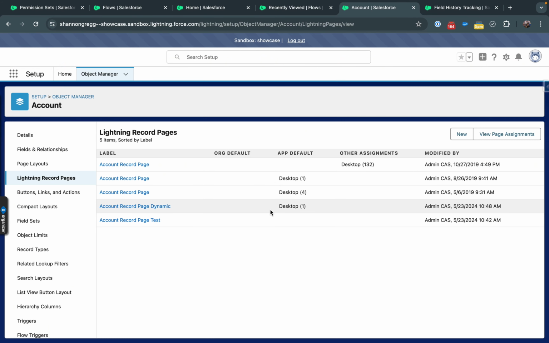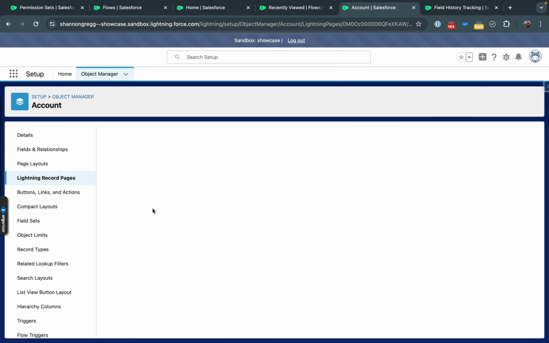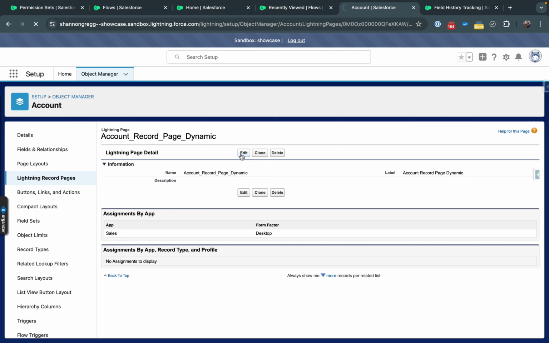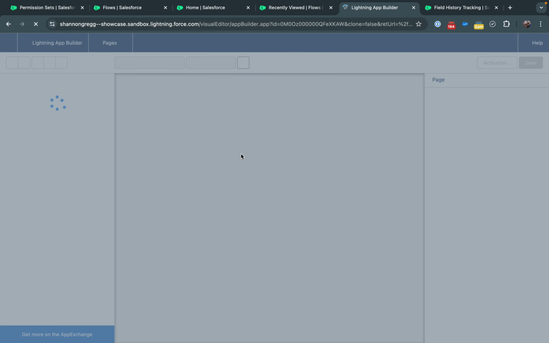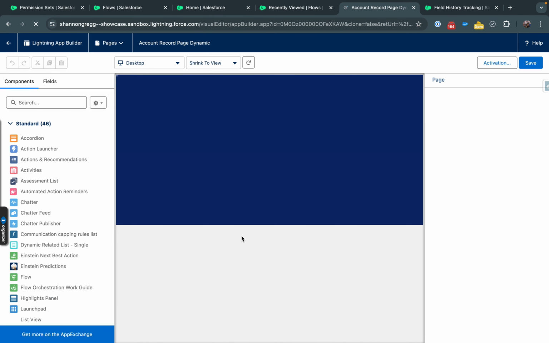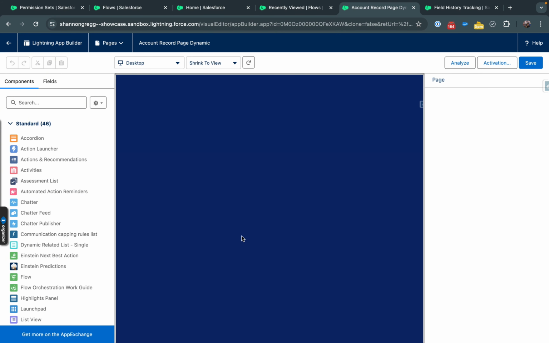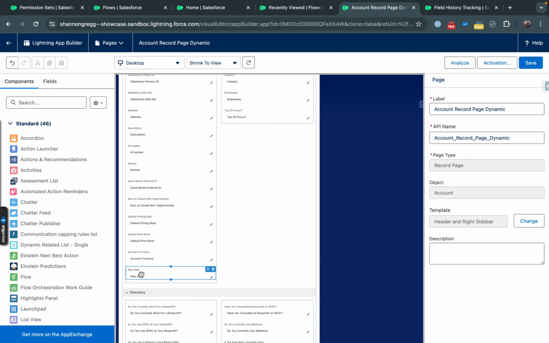And then when we go to the dynamic page, we will see that the new date field that I just created has been added to the dynamic form layout. There at the bottom of the first section of the dynamic forms page is the new field that we just created.